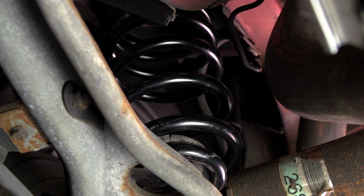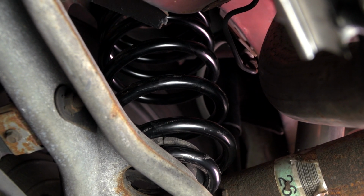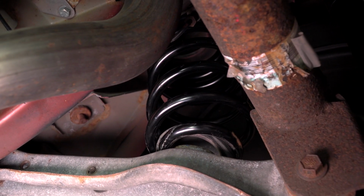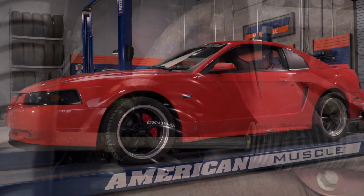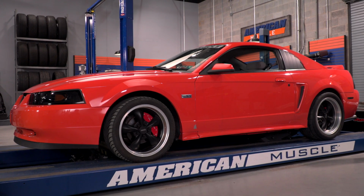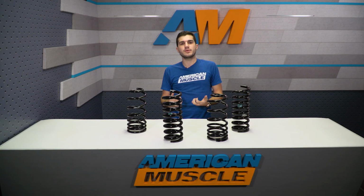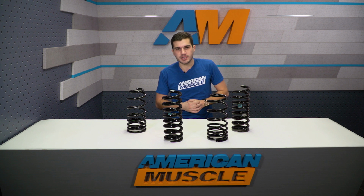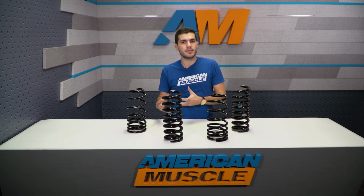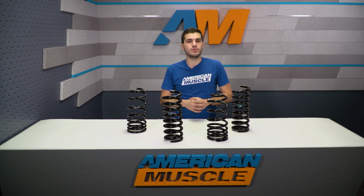Now, the Ford Performance C-Springs that we have here with the standard spring rate come in just north of the $150 mark. My personal opinion, a more affordable option there for your ride. Not too much of a drop, so there really isn't too big of a price tag there. Now, the B-Springs come in with the progressive spring rate just a little bit higher at the $200 mark, and the G-Springs, if you wanted to go with that to get the bigger drop, that'll come in a little bit higher at the $220 mark.